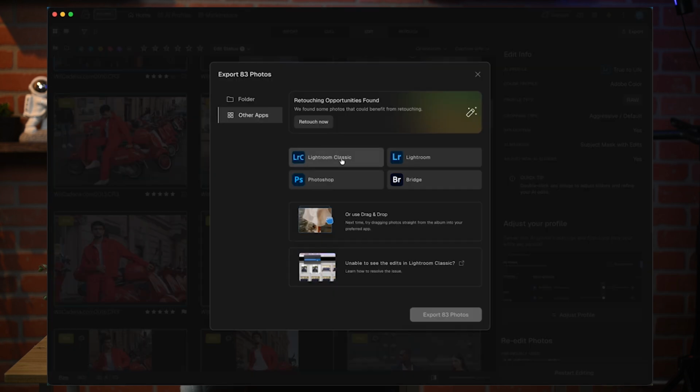You can now send them into other applications as part of your workflow depending on how you deliver your work. For example, you can continue working in Capture One or move your files into other editing or delivery tools. Choose your settings and destination, and Aftershoot will process everything for you.